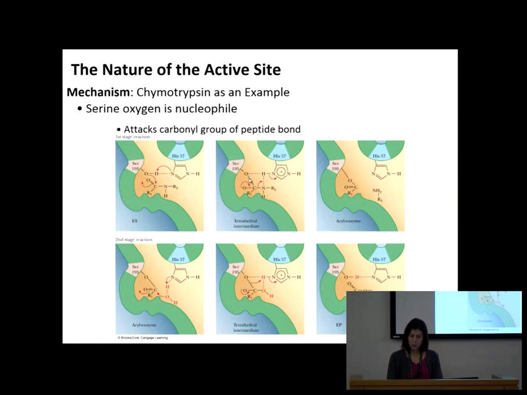Why is it unstable? Look at the carbon. The carbon that was the carbonyl has the alpha carbon attached to it that's in that hydrophobic pocket, has a nitrogen, an oxygen, and another negatively charged oxygen. Not happy. That's too much going on for a carbon. It's going to break down pretty easily.